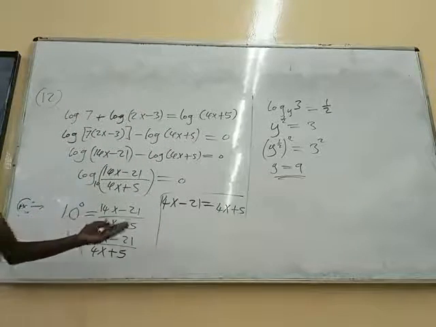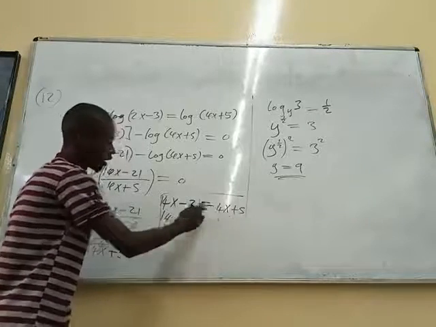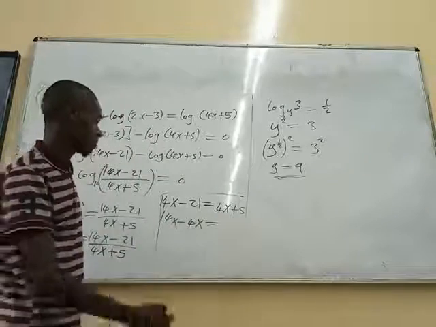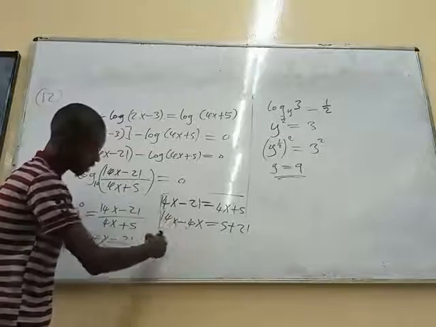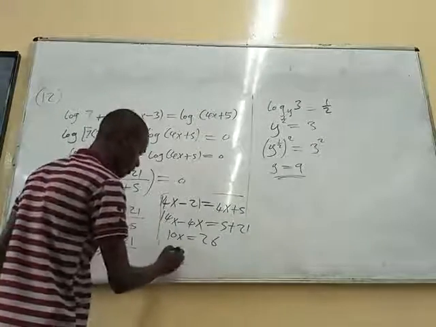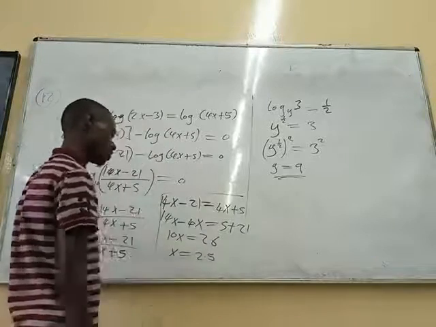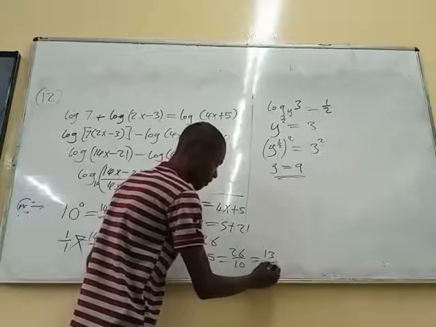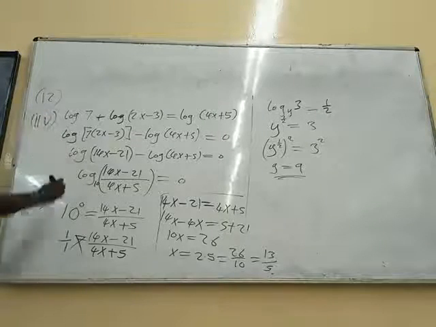Then here it's now time to collect like terms. The terms with the variable x, we put them together. So we're going to have 14x, and then this will be minus 4x. When this positive 4x goes to the other side of the equal sign, it becomes negative. And then we have this 5, we add it with 21. From there we can now bring this 14x minus 4x, we get 10x. Then this is equal to 26. So our value of x, when we divide both sides by 10, we're going to get 2.6. If you want, you can write it in this form, or you can just say 26 over 10, which is the same as 13 over 5. So that's our solution. This is question 7 on question 12.